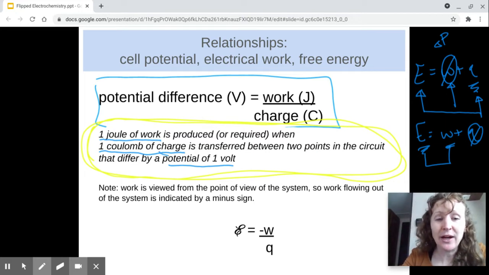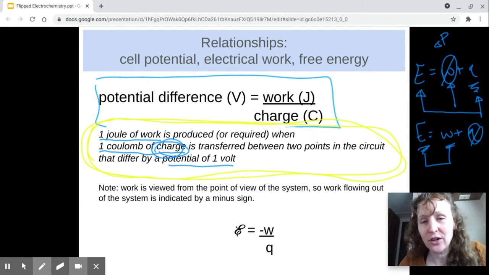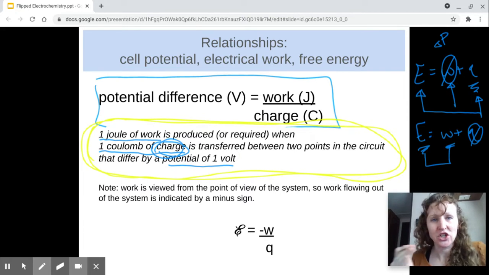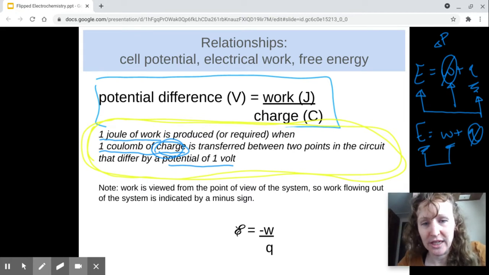And then we talk about charge here. Now, again, we're not going to go super deep into charge, but you can think of charge as like the amount of electrons that are kind of shuffled through the circuit. So remember, if we have a circuit with a battery and a light bulb, it would probably look something like this. Well, we have a circuit too.